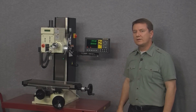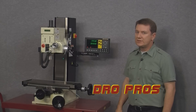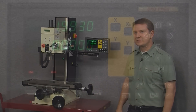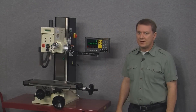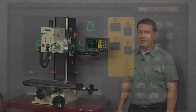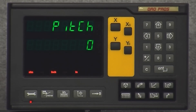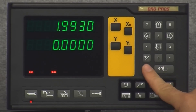The next function is the angle hole function, which allows us to program an equally spaced number of holes set along an angled line. To start it simply push the angle hole function button. Just like the other functions we can designate both an X offset and a Y offset, but this function also allows you to designate the pitch or distance between holes. Finally we need to input the angle and the number of holes to complete the programming. To exit, push the C key.